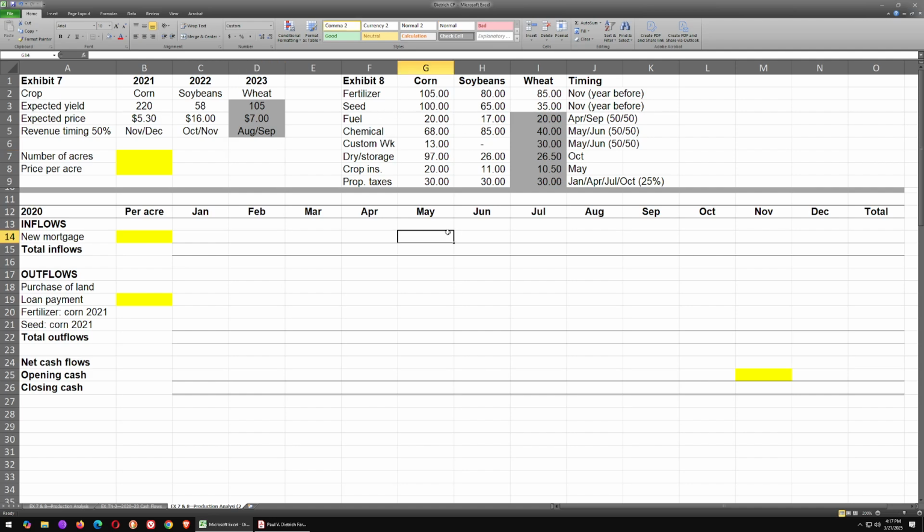I'll give you a moment here to try and set up your Excel screen to look like this so that when I start entering stuff in, you will be able to follow along. So let me first give you a moment in time to set up your Excel sheet this way. And feel free to pause the video. I'm only going to wait about 5 seconds and then I'm going to continue.